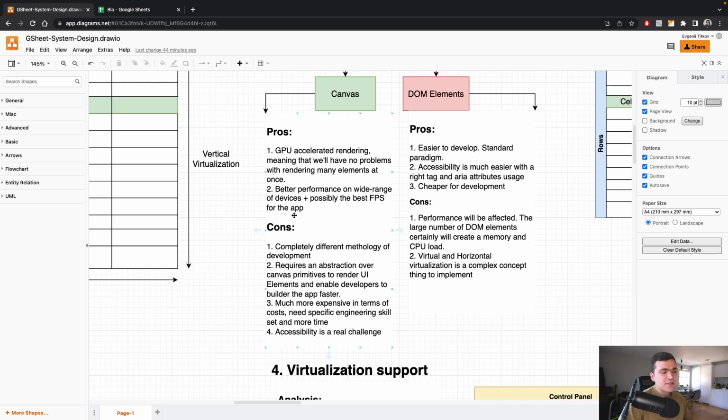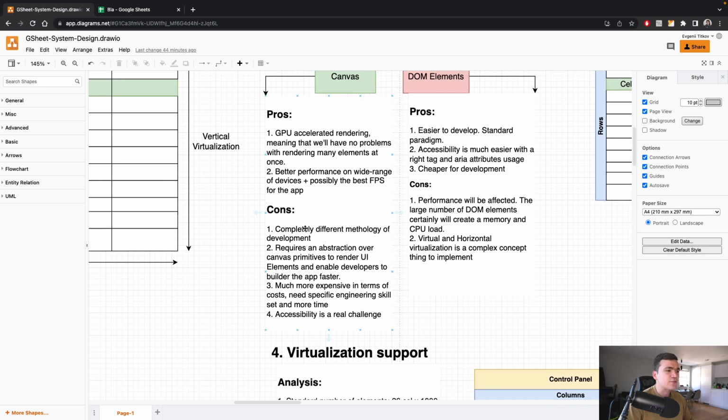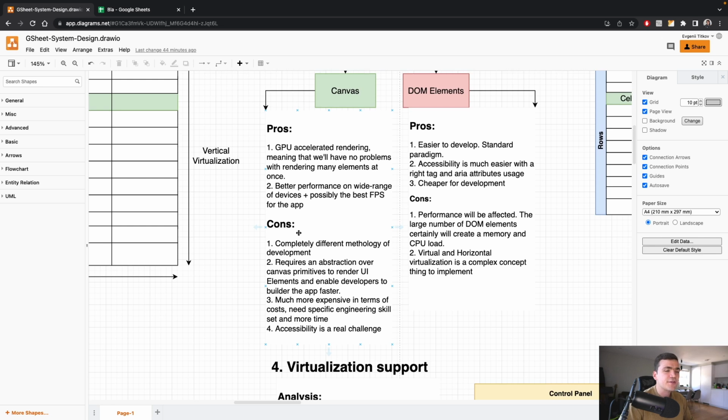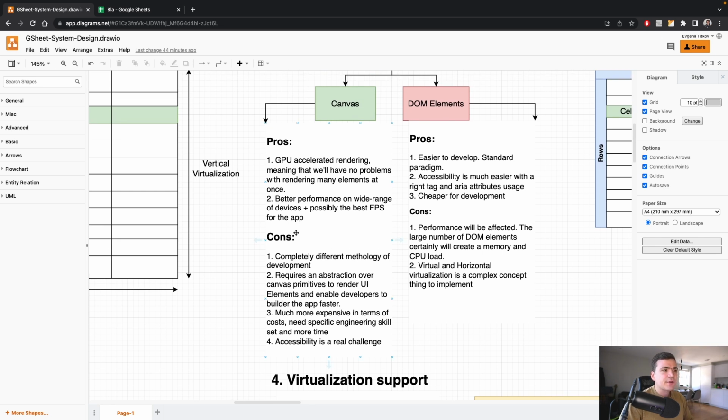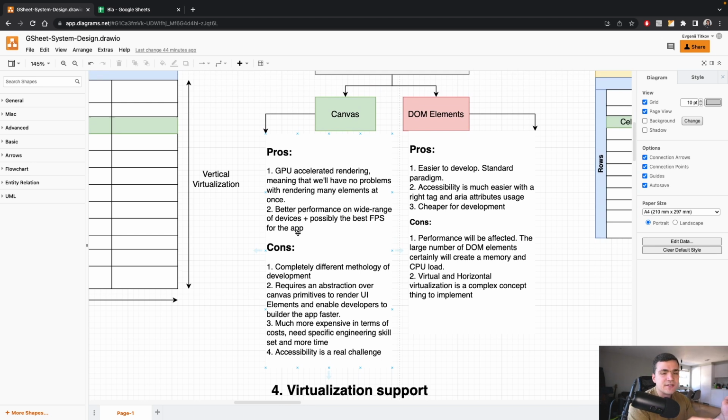It's also much more expensive in terms of costs, because we need specific engineering skills and more onboarding time for engineers to work with the canvas. Also, accessibility can be a real challenge, because the canvas is just pixel UI. You basically draw the stuff with pixels, and you will need to use a mix of the DOM and the canvas layers to enable accessibility here.